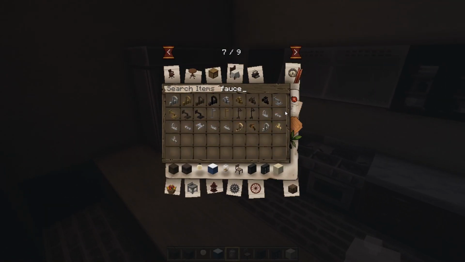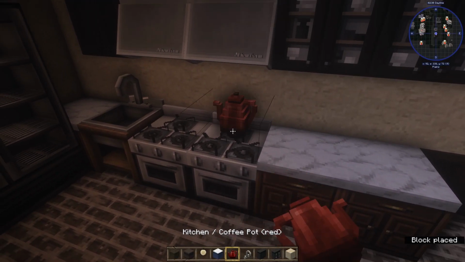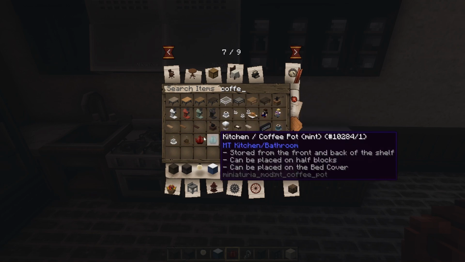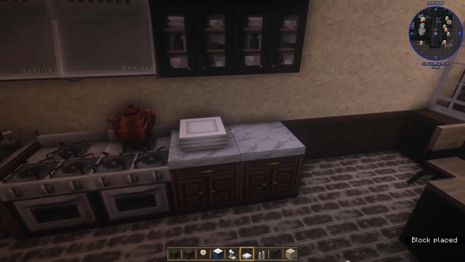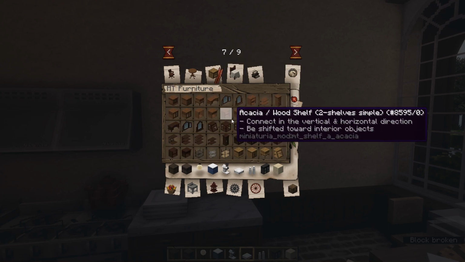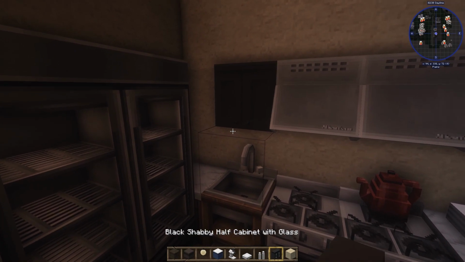Okay, I'm gonna put a faucet first, a coffee pot, yeah. Nice, coffee pot there. And then a coffee machine. We need a coffee machine. The black one, or maybe the white one. White one. Oh no, you're not supposed to be, dishes here? Oh, yeah. Miniaturia got some dishes too. Oh. Yo.